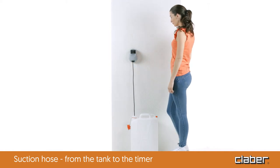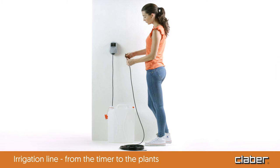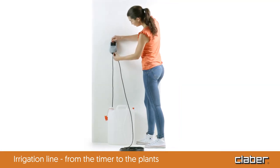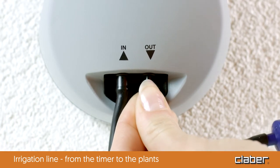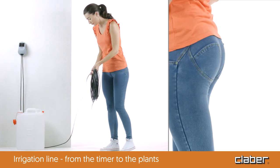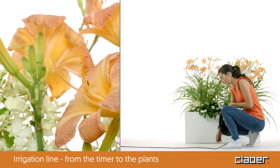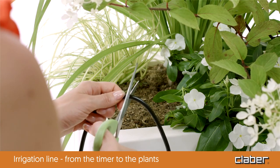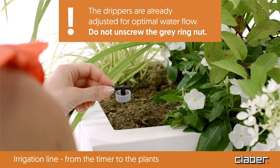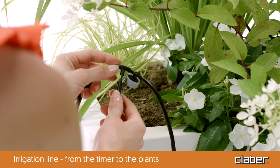The hose is now correctly connected and ready to use. Prepare a section of hose measuring approximately 5 centimeters, connect the non-return valve to the end of the roll of hose, then connect the feeding hose with the valve to the OUT outlet on the timer. Now set up the irrigation line: take the roll of hose and lay it out up to the first pot to be watered. Cut the feeding hose close to the first pot, insert the special inline dripper in the end of the hose, then insert the other end of the dripper in the feeding hose that will connect to the next plant. Fix the dripper in the ground using the stake.